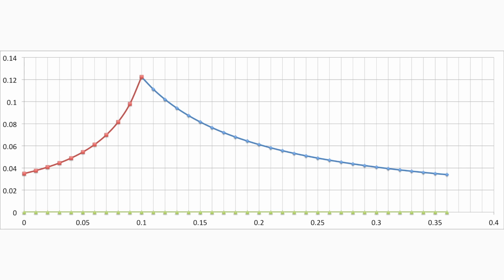We started with an initial value for our chord length at the tip and used a 1/r relationship to work out the chord lengths up to the maximum chord length. From there, we used another 1/r relationship to taper to the root. This process was repeated for different starting values until our blade had the optimum planform area we previously calculated.